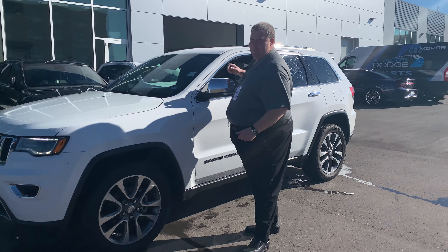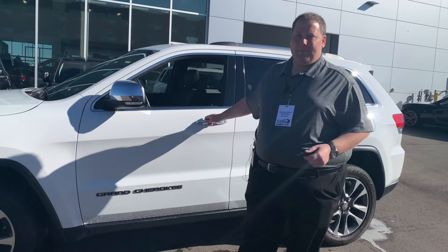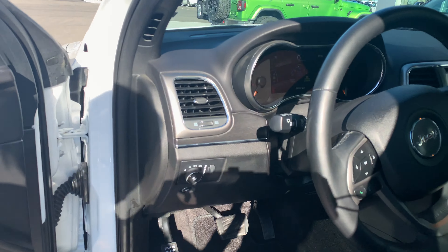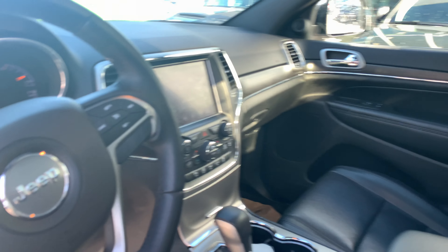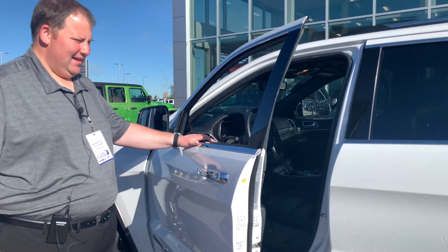Features are endless with this unit. Love to have you come down and take a look at it. We are replacing the hoods — there is a little bit of hail damage on the roof, but it's not that bad. The damage doesn't really show up. Come down and take a look at 1155 St. Albert Trail, give us a shout at 780-458-8660. Look forward to talking to you soon!